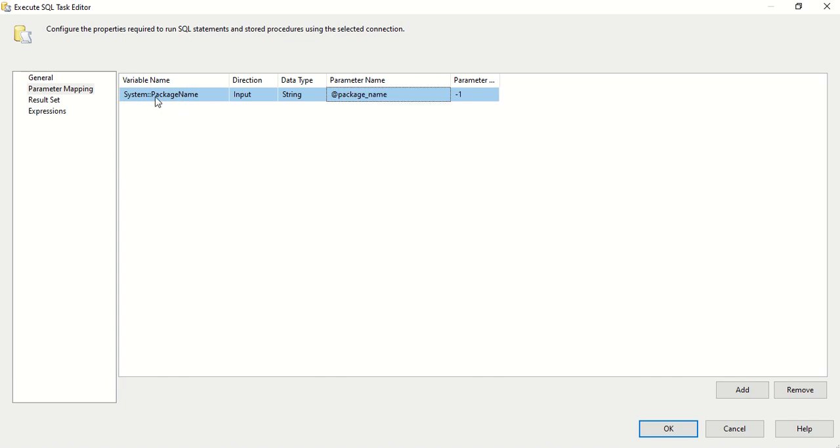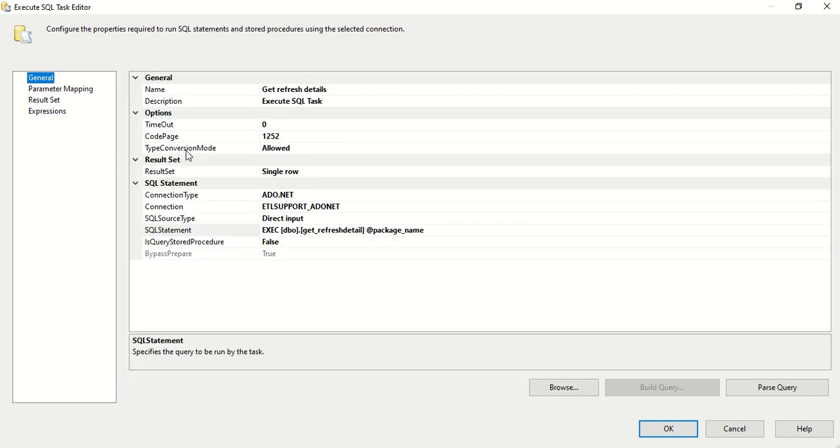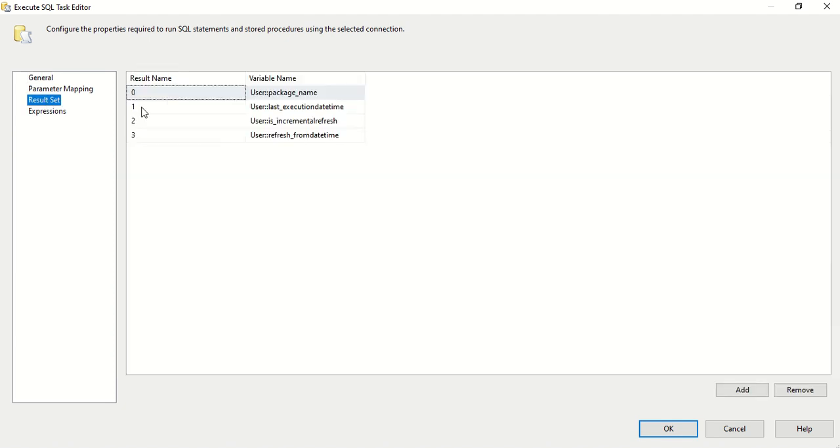So we are using the system variable package name to pass as a package name. Direction is input, its data type is string. It returns a result, so we have result set single row, and in result set we have mapped all 4 columns with our variables.